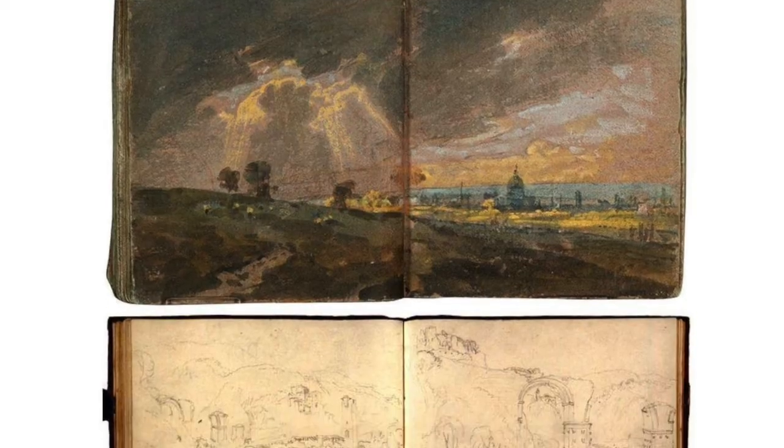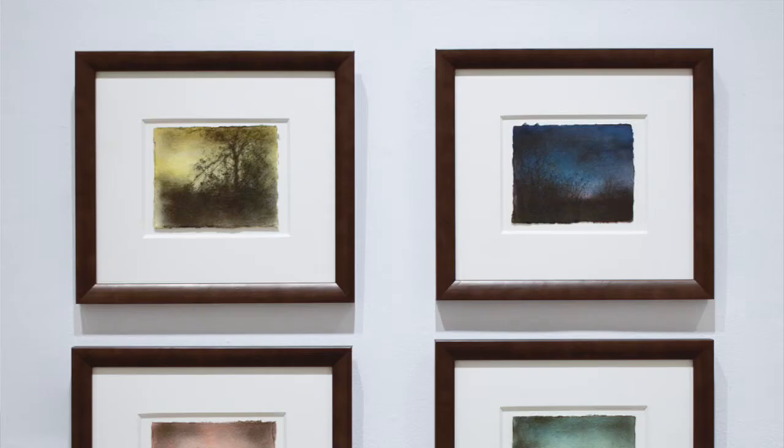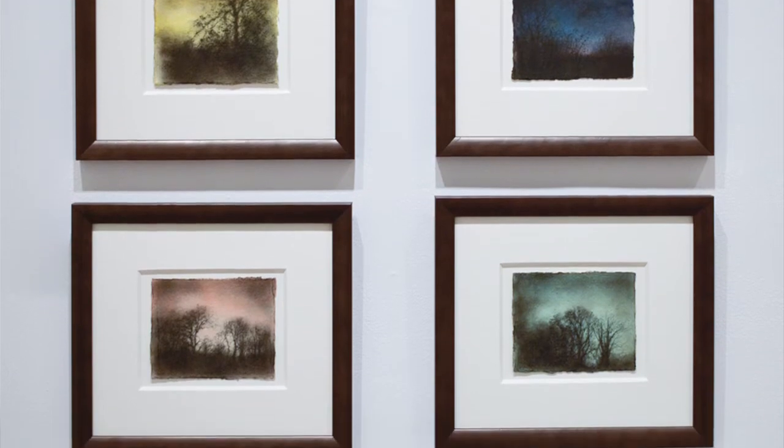I also have some small miniature pieces from a new series called Reverie, which was inspired by Turner's sketchbooks, which I have always found so fascinating — the beautiful, poetic, luminous colours. So I started experimenting with Two Rivers paper, which is this beautiful, thick watercolour paper. It's a wonderful surface to work on. I started using light watercolour washes as a backdrop to my drawings. I sometimes worry that the black and white can be a bit boring, so I was trying to add a little bit of warmth to see how it would be.